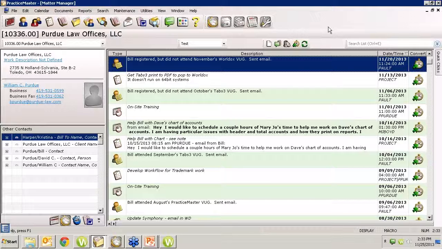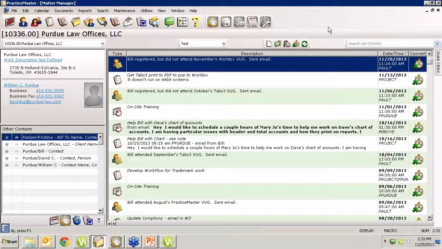A couple things that are being discontinued. If you use the PracticeMaster briefcase, if you are one of the 14 people that is still using the PracticeMaster briefcase, don't upgrade to 17 because 17 discontinues that. It was very difficult to maintain because it's a very all-inclusive sort of thing.